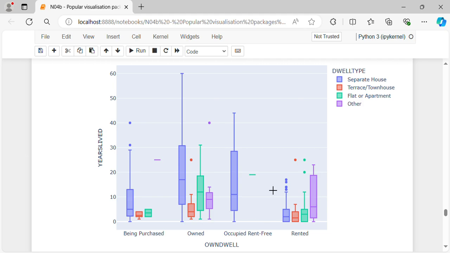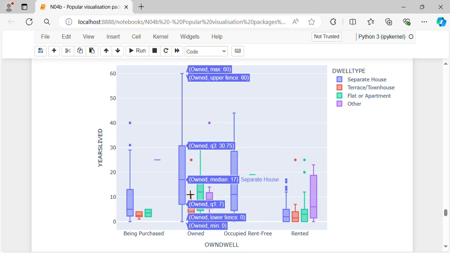Now, by looking at this, we can see that the maximum is for the owned house, and it's for the separate house.